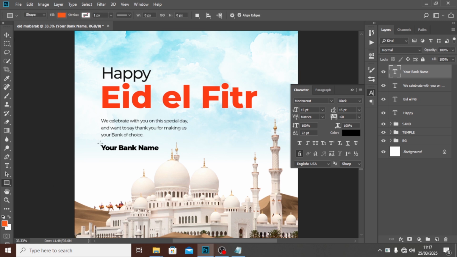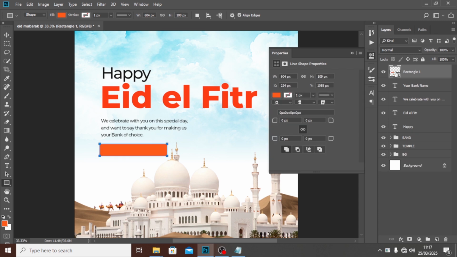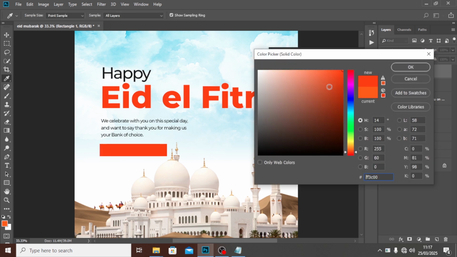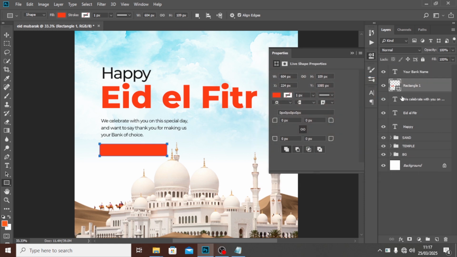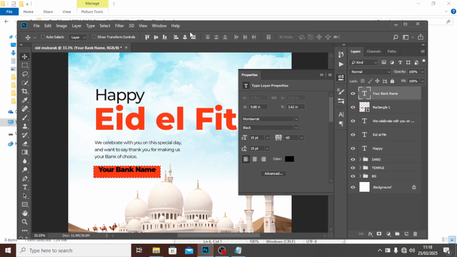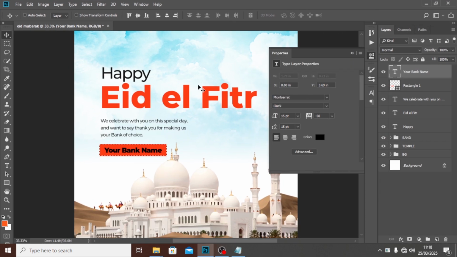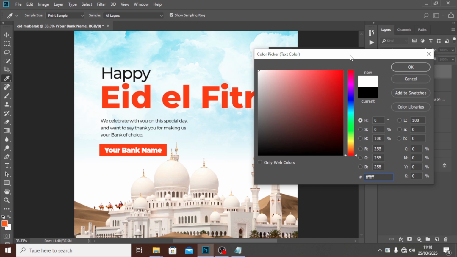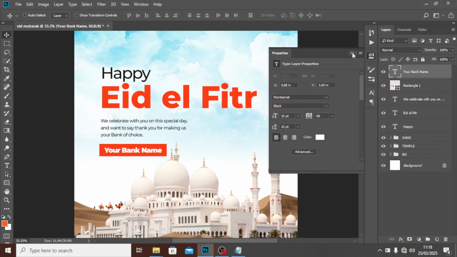I'm going to click over here on the rectangle and create a rectangle there like that. I'm also going to double click it and then pick this color here and then drag it underneath it. Hold Control and click on the terminal here, select the bank here, click on my move to, and then click there. Also guys, click here as well. That's good. And then let's Control D to deselect it. Let's set the color to white for it to stand out. Alright, so now this is it.